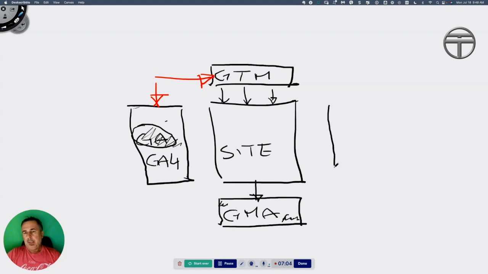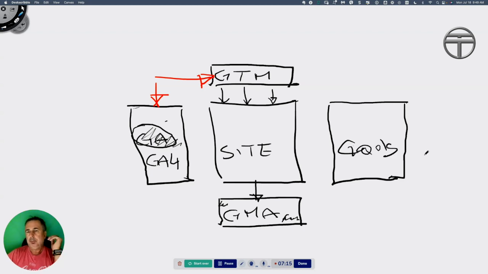And then the last piece is, of course, the Google Ads account. You can connect the Google Ads account to your site also through GTM.